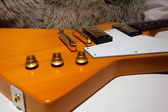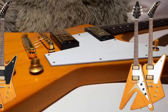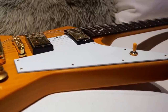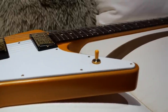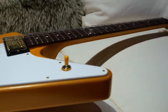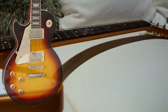What I really like about the new 58 Korina V and 58 Korina Epiphone Explorer is the fact that they give you the option of picking a white guard or a black guard, just like the Gibson Custom Shop models. But the coolest thing to me is that these are a very inclusive model. They're offering both right-handed and left-handed variations, which I am hoping and praying for lefties out there that they offer this on the rest of the Epiphone inspired by Custom Shop series. To get the lefty 59 LP Standards, that would truly be a monumental, groundbreaking move.